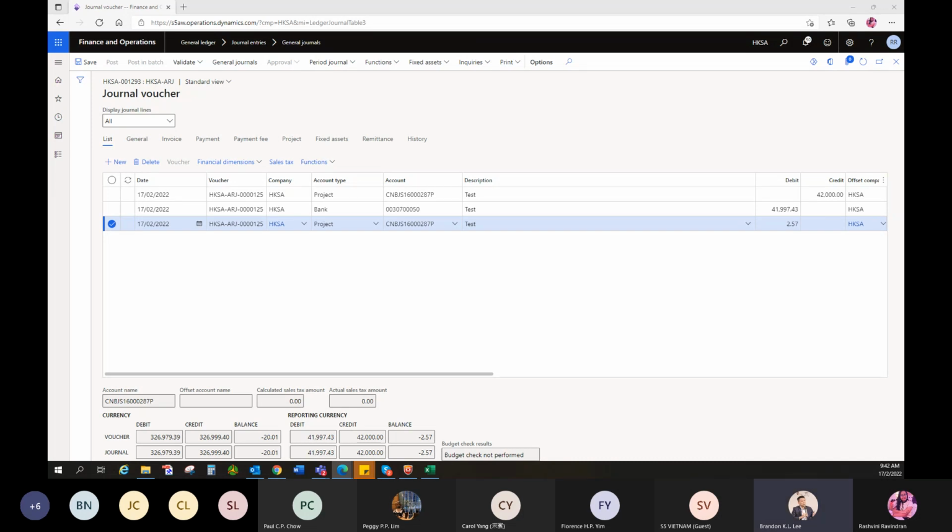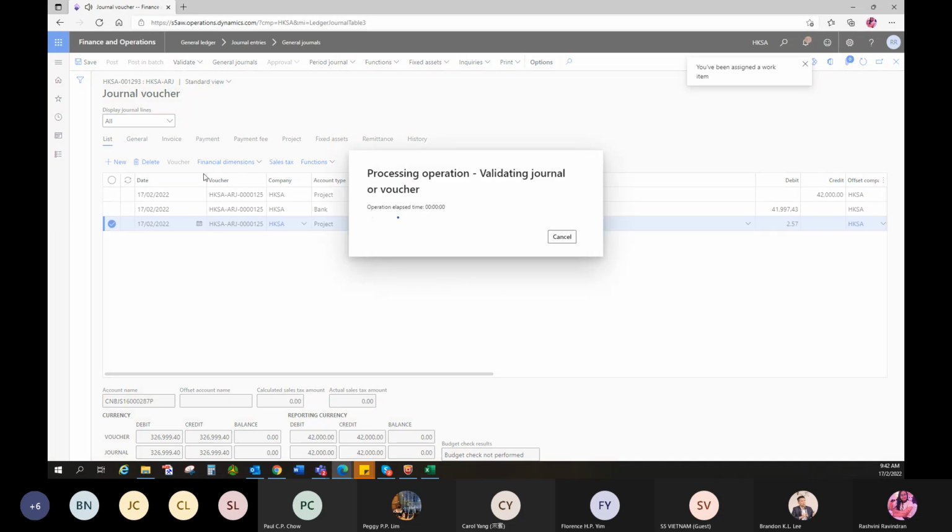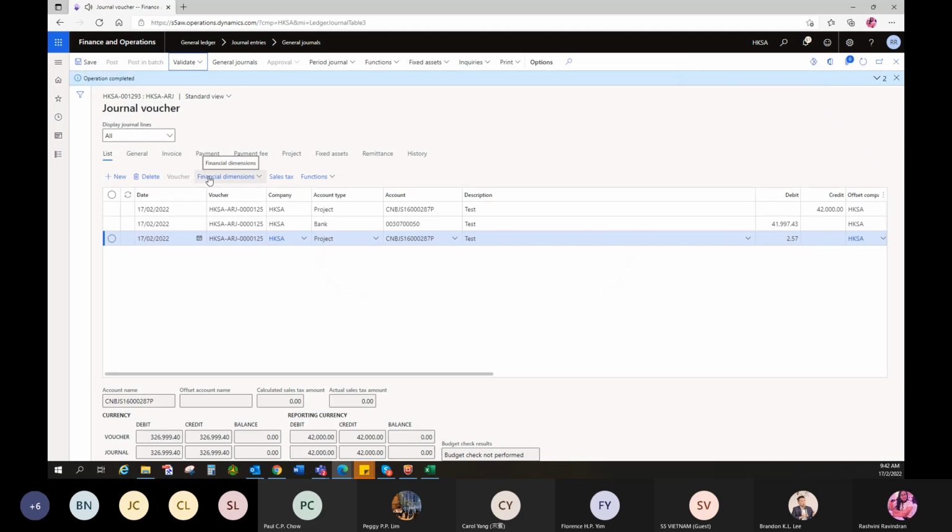After you are done with this journal, all you need to do is validate. If nothing is wrong with the journal, you will see a blue bar, operation is completed. Vinny, can you try to post this and then we see how it flows through to the project module?